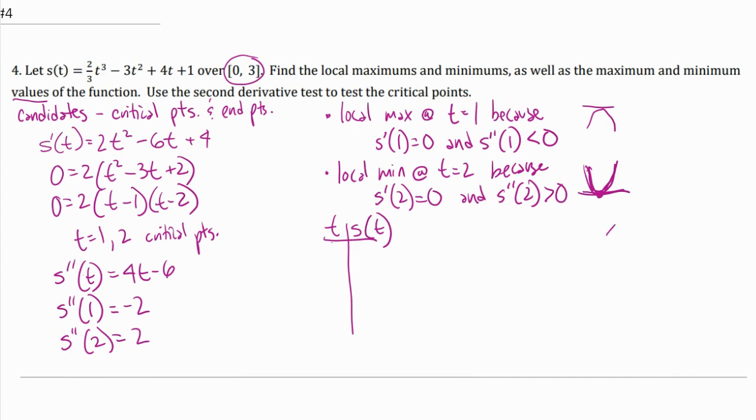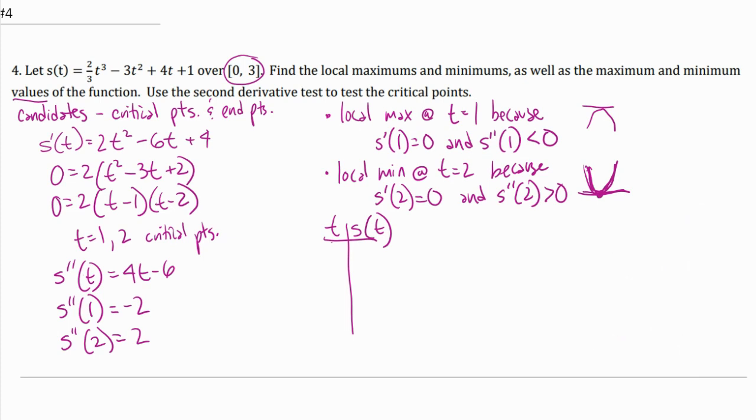Because if I have endpoints, like let's say I have a graph where I have no absolute maximum. Okay, so I have something like this. Okay, there's no absolute maximum, but if I were to add endpoints, then one of my endpoints is the maximum value, right? And you could have something where one endpoint is a maximum and it's not a local max. I have a local max here. I have what we call an endpoint maximum. And then here I have an absolute minimum. So there are lots of different kinds of maxes and mins.